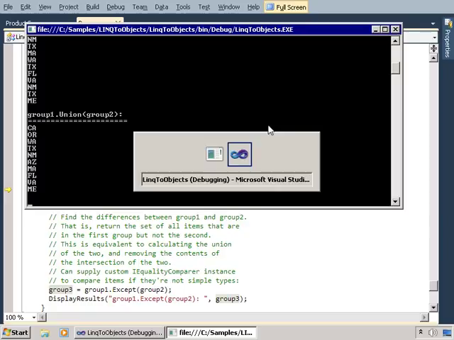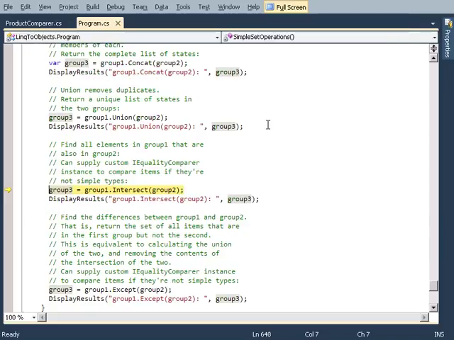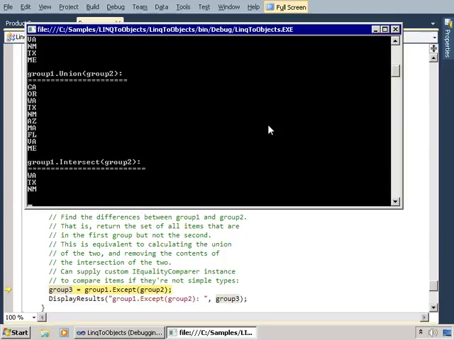That's an interesting method because that can be helpful at times. The Intersect method allows us to find all the elements that are in one group that are also in another group. Now, because we'll need to compare items to make this happen, if you're working with a complex object in your sequence, you'll need to provide your custom IEqualityComparer instance to compare items. But for strings, as in this demonstration, we don't need to do that. The .NET runtime can perform the calculation for us. Here I'll show the intersection between group 1 and group 2, and you'll see the items that are in group 1 that are also in group 2.